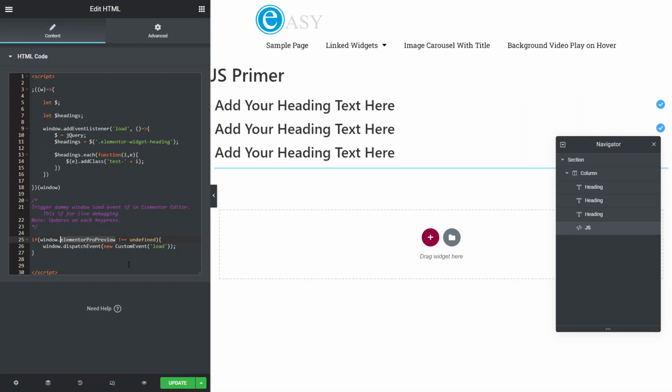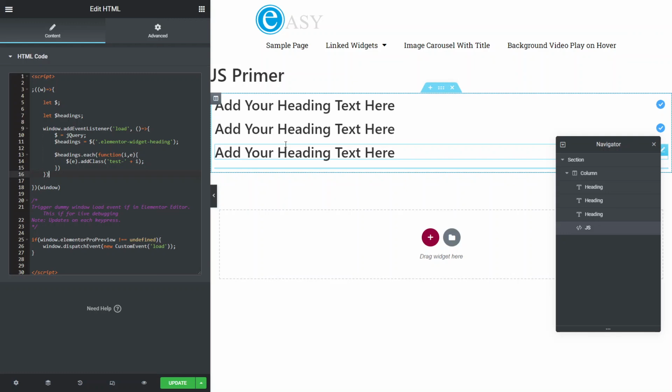When you're in the front end, this object doesn't exist. So I think it's safe as long as they keep using this object. I look for this, and if it's not undefined, then I dispatch a dummy event on the window, on load. So the idea is that as I type, this should run, and that should trigger that event and initialize all this. So while I'm doing this in the editor, I can see the updates. So that's just a little trick that I've learned for working within this editor.